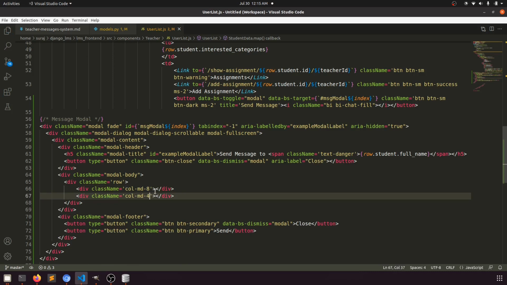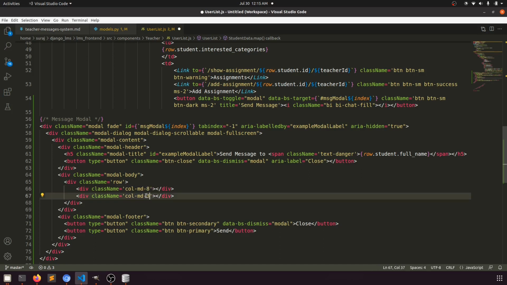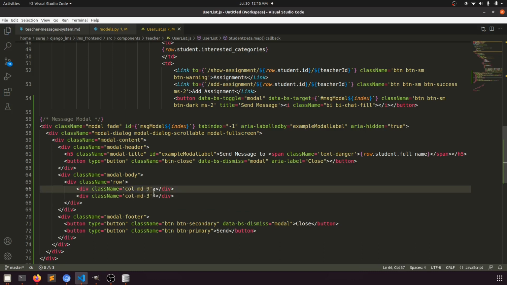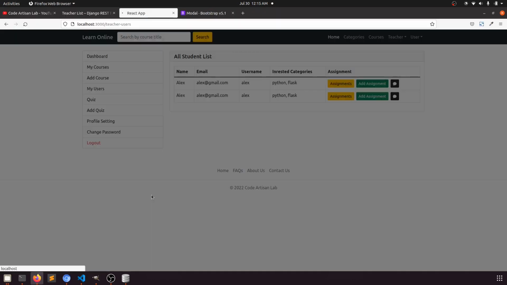Okay, so here the message list on the left side, and on the right side we will show the form. Let's make it 3, and here we will make it 4. All right, and then we will add margin bottom 2 for the small screen, and this is column 12. Here we are, right?